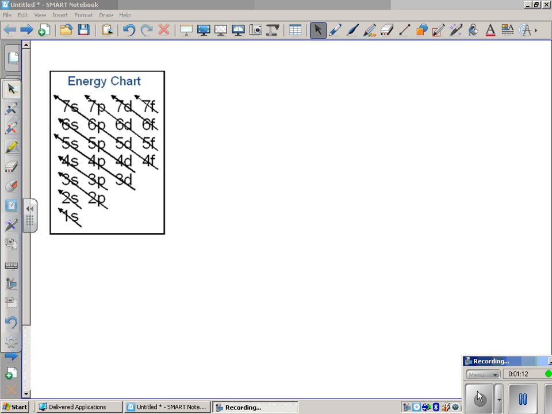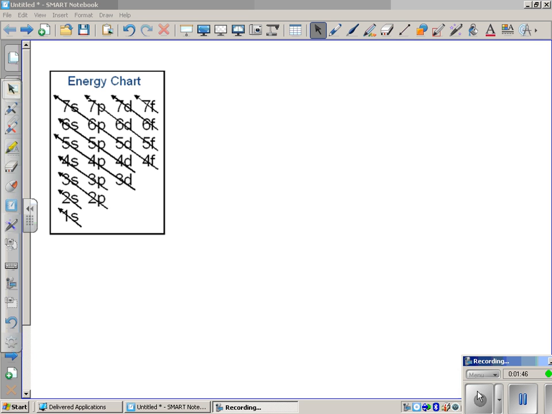And if you have an S-type apartment or an S-type orbital, there's only one bedroom. In that bedroom, 2 electrons can live. If there are 3 orbitals, or a 3-bedroom apartment, you could have 6 electrons there because there are 3 bedrooms, 2 electrons per bedroom. For D, there are 5 orbitals, so 5-bedroom type apartments, and for F, it was 7 bedrooms, so you could fit 14 electrons in an F-type orbital. So just kind of peruse back through all that information.